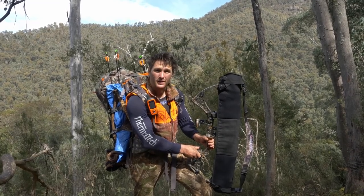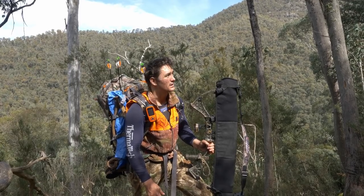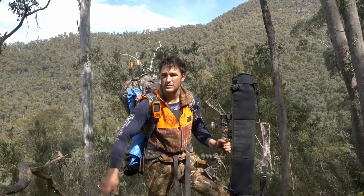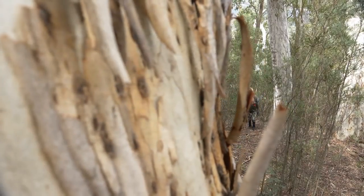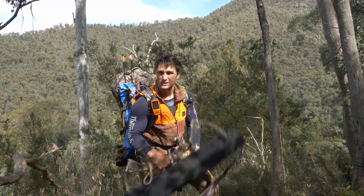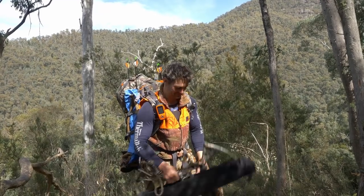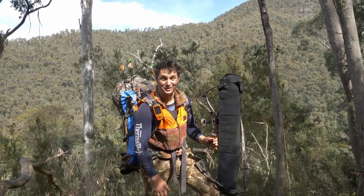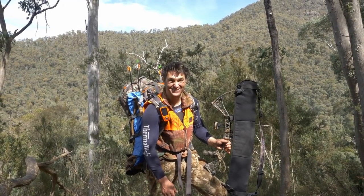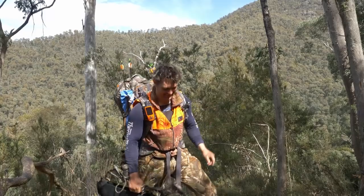So Dirk and I — it's now day four and we're heading up the ridge to get onto the main ridge, then we'll probably set up a camp up top and get in an evening hunt. It's only midday now. We left camp at 11 o'clock and we're climbing straight up this dry spur. It's relatively okay, a little bit thick in places and these arrows keep getting caught, which is a real pain. Dirk was telling me that he could buy a Splaza rifle in 375 H&H for $5 back at the bottom — now at the top it's $8,000. Anyway, we're making good progress. Feels good to finally get some elevation.